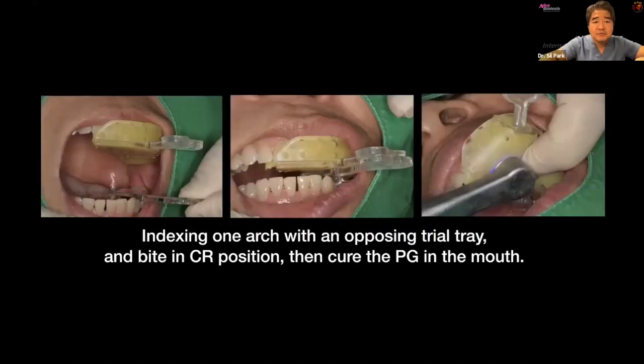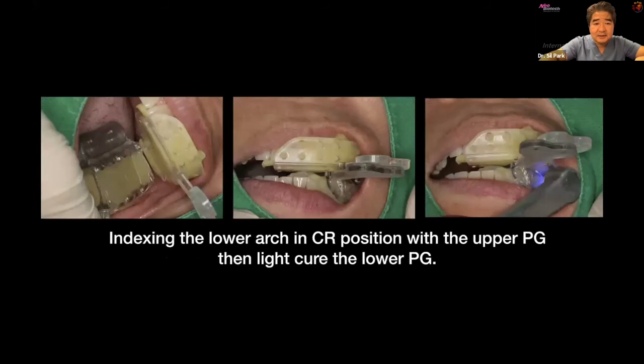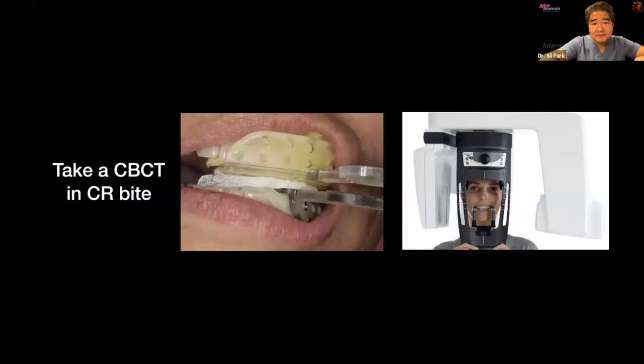So first we're going to do the upper one as usual, and then we put the lower VARO guide tray in the bottom one, so we stabilize it. And then, as you can see over here, we're curing both of them, right? In this case, we can do upper and lower together. So upper has 2 implants and lower has 1 implant. Without taking CT 2 times, only 1 time with 1 pre-guide on the top and 1 pre-guide on the bottom, you can do 2 implants in the maxilla and 1 implant in the mandible at the same time with 2 pre-guides, right?